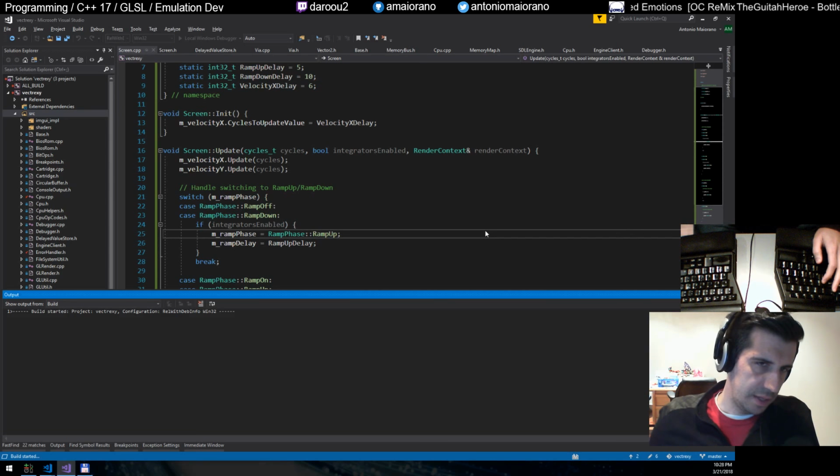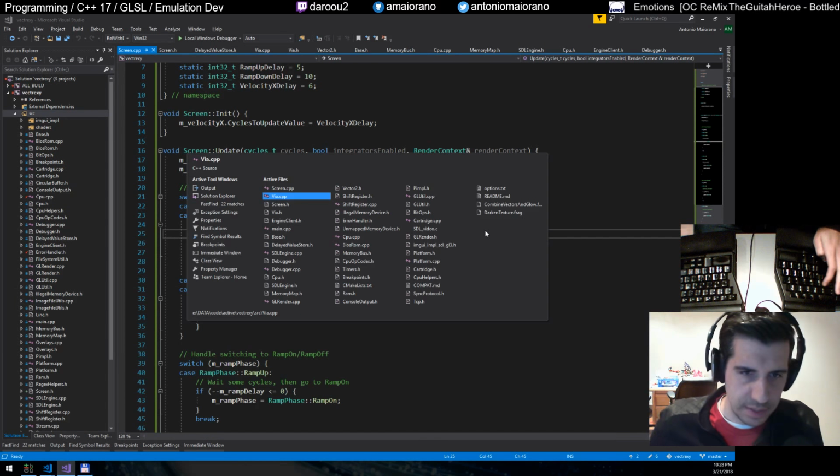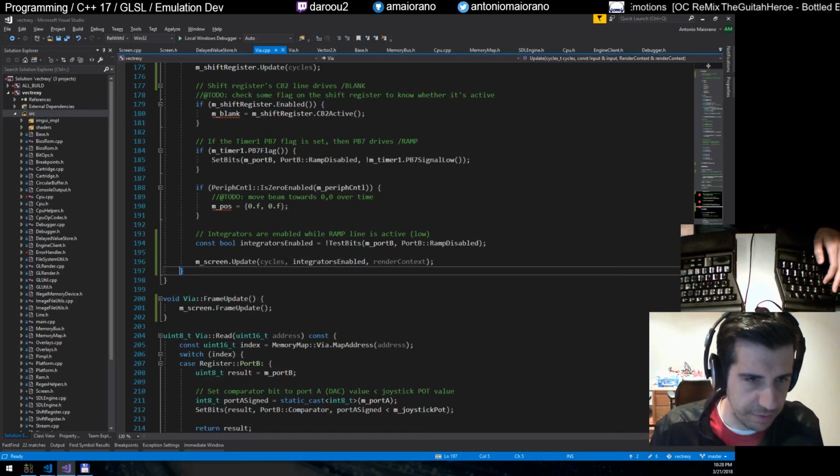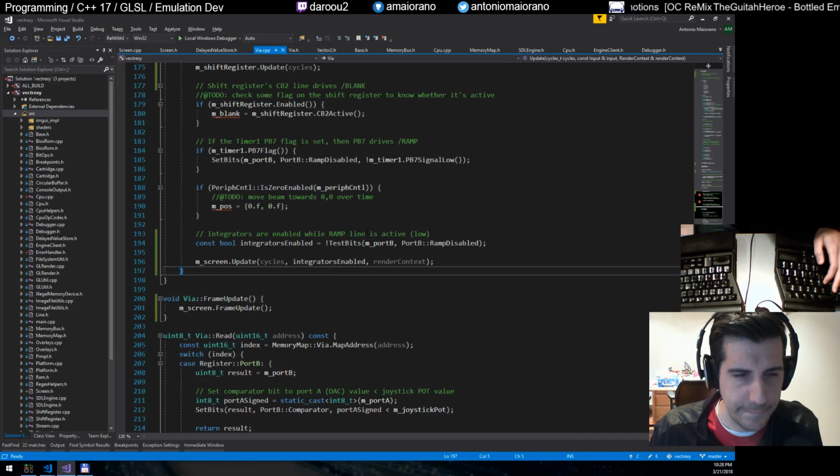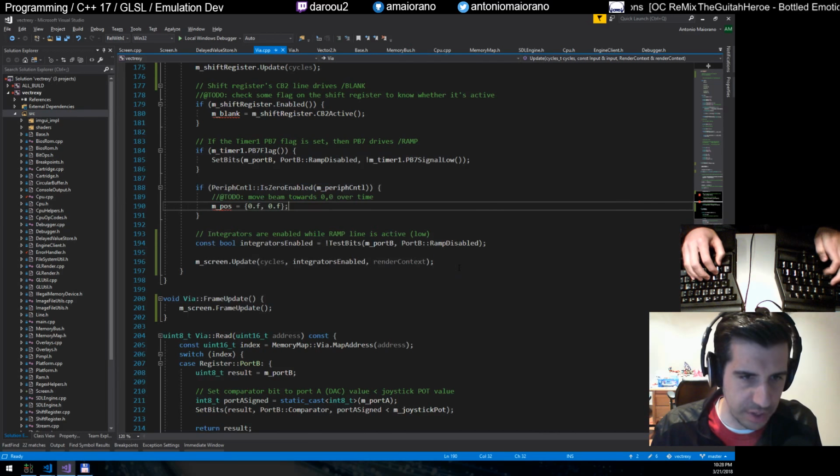This should compile the screen CPP, and it does. Now, we're getting very, very close. Okay, so we're going to need to tell the screen to move its beam to 0, 0.